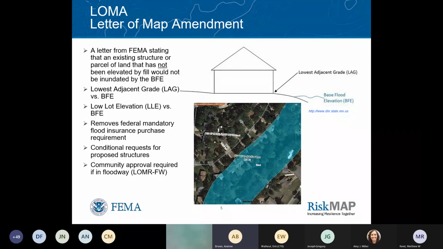There are conditional requests for proposed structures, and for letters of map amendment that have the subject located within the regulatory floodway, there is a special determination type called LOMR-FW with some slightly different requirements for the community acknowledgement form.